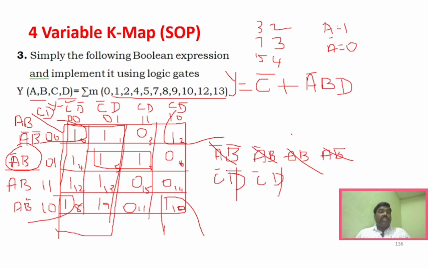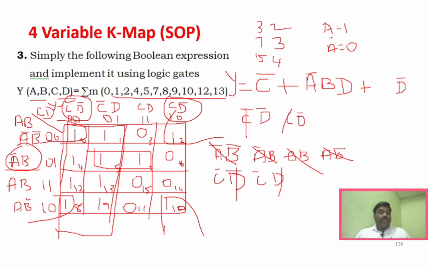In that case, you have to see only these corners. That is this one, and A bar, B bar, and A bar, right? So how will I write that expression? So you can see here, if you take only these two, C bar, B bar, and C, B bar. So what is common here? C and C bar get cancelled, so you have only D bar, correct?